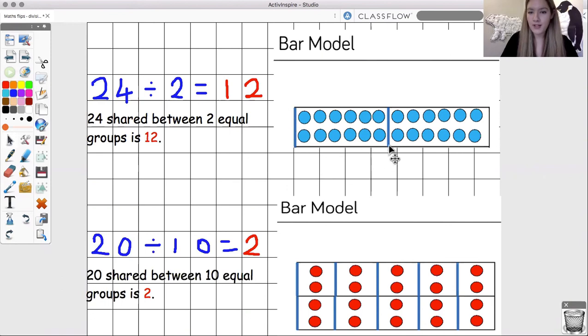So looking at my bar model here, I've got one group here and my second group here, two groups. And I split 24 counters into two groups. I shared them between two groups. So let's double check how many counters I've got in each group. 1, 2, 3, 4, 5, 6, 7, 8, 9, 10, 11, 12. So I've got 12 in one group. And 12 in another group. So that's correct. 24 shared between two equal groups is 12. I've got 12 in this group and 12 in this group.